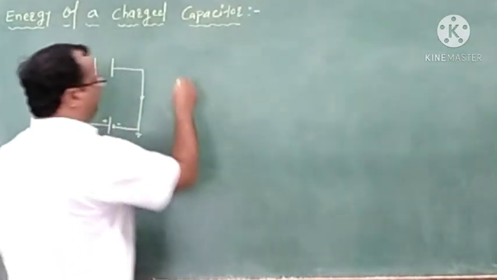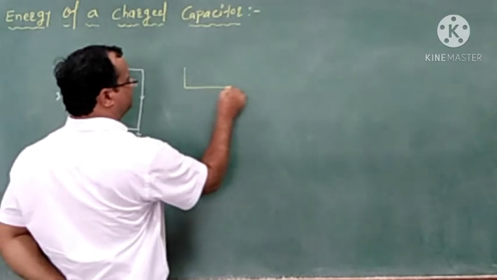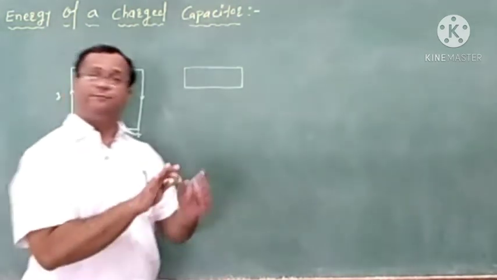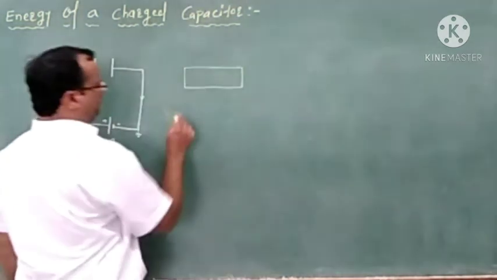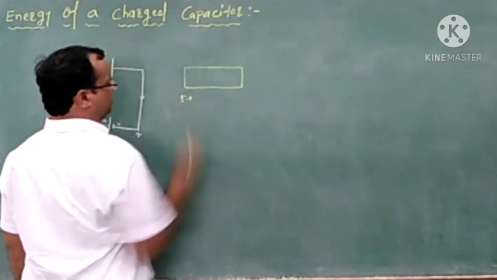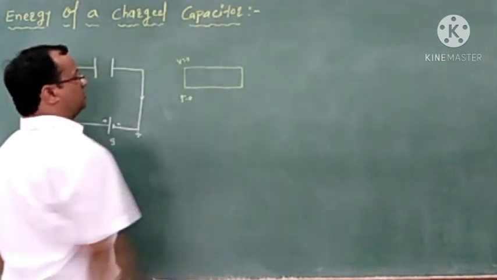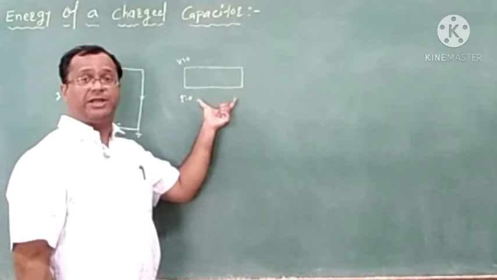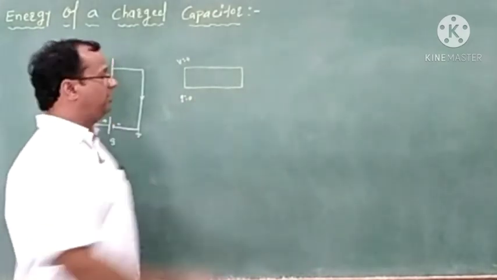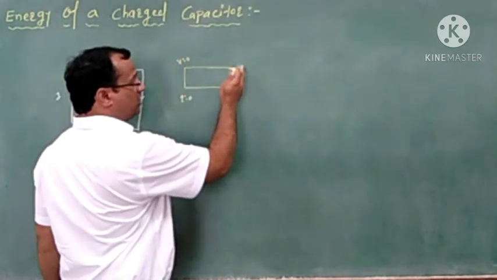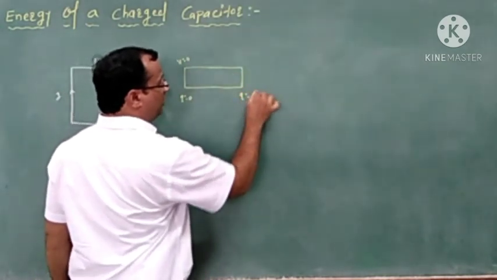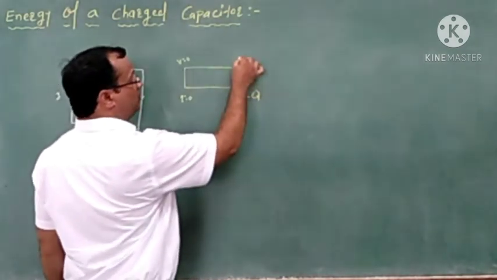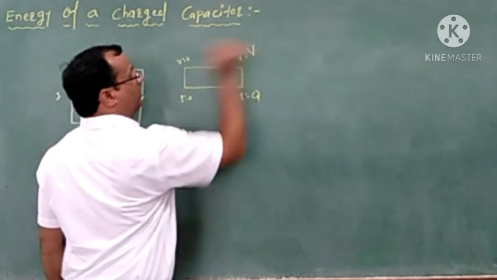So for that, we take one battery — this will be the mobile battery. Initially, this battery is fully deep discharged, meaning the number of charges inside this battery is very low, so the potential is also low. Our target is to charge this battery fully — to deposit charges up to capital Q. When a few charges are deposited, at that time the value of the potential is some intermediate value.